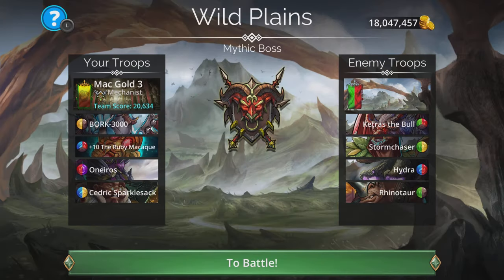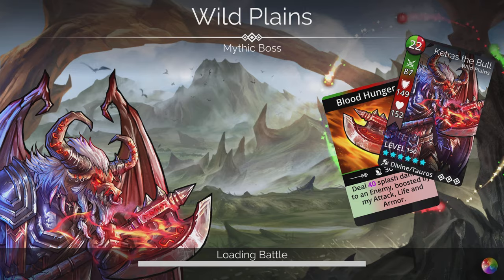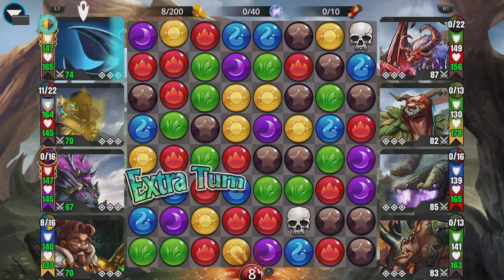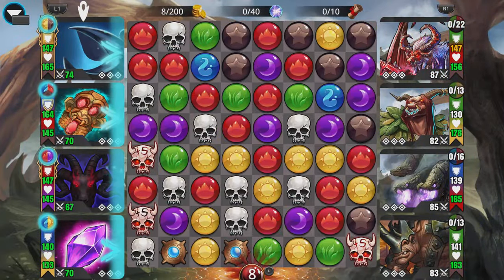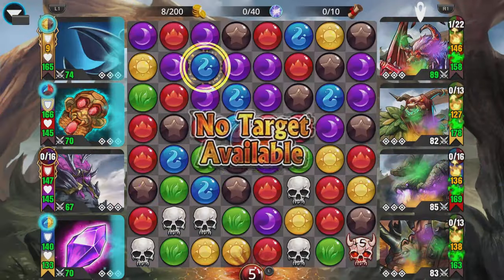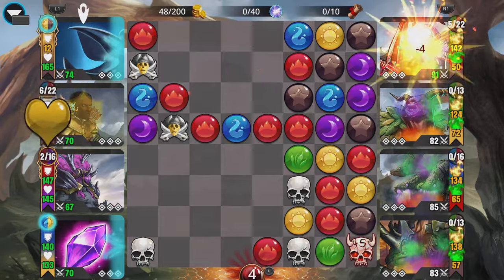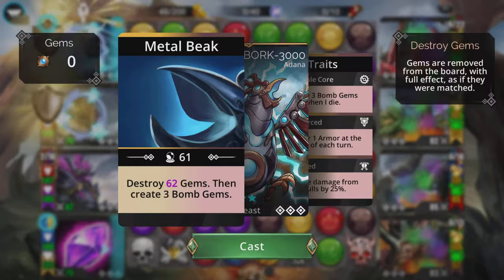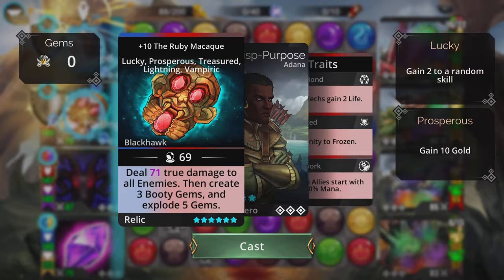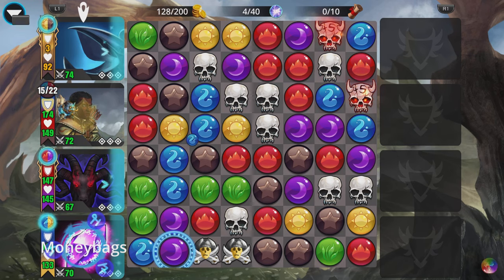All right, we're at the mythic boss fight. We're going up against Ketris the Bull. All right, let's see what we're going to do here. Let's get some mana. Lot of mana. Lots and lots of mana. Deal damage. Almost spell ready again. There we go. Got the kill. All right, guys.